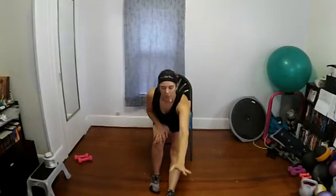We're gonna reach, and we're gonna sit up tall. And reach, and sit up tall. And it doesn't matter if you touch your toe or not. Reach, and tall. And now we're gonna reach for the knee or the ankle or maybe the toes, and we're gonna hold it. And our head stays above our heart, and we're gonna take nice deep breaths.